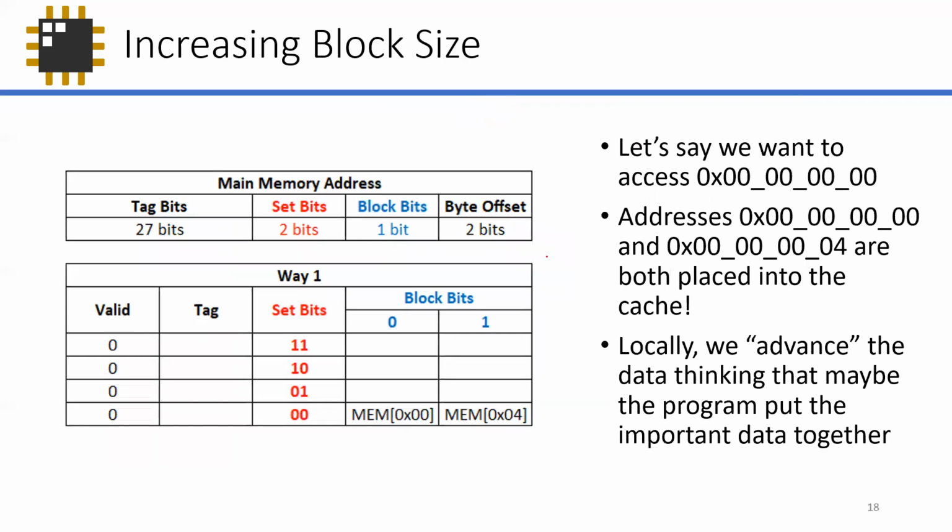So, like this one. Say, for example, we want to access 0000. This is in hex, all right? So the first 2 bits, the byte offset, is 00. The next one is the block offset bit, and it's pointing to a 0. Okay, so I'm going to store my address access 0000 onto the 0 block.